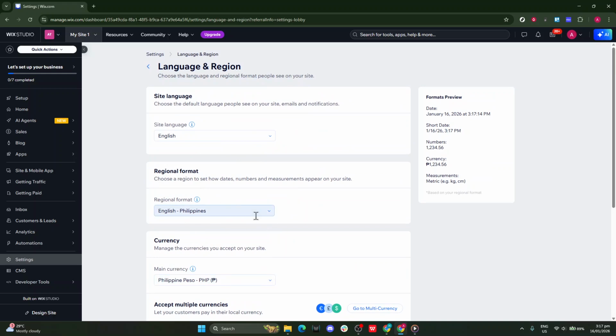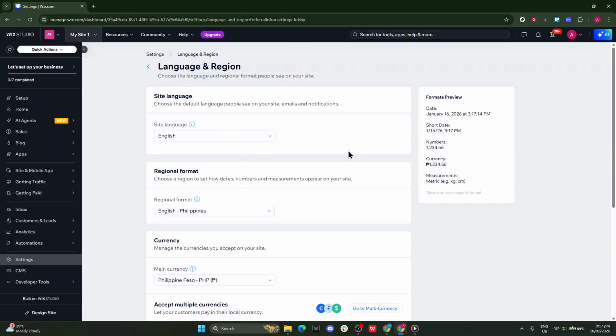If you had region settings nearby, remember that region affects things like date format and currency, but your main goal, setting the site language to English, is complete after saving. That's it. You clicked on Settings, opened Language and Region, used the Site Language dropdown to choose English, and saved on the right side. This simple change can make everything easier to read and navigate.